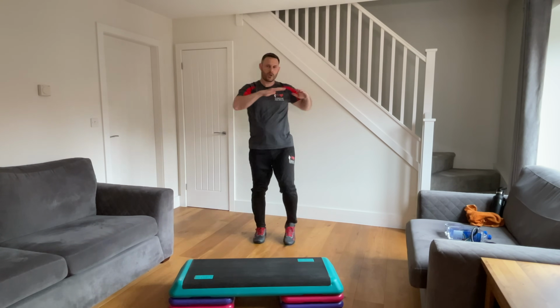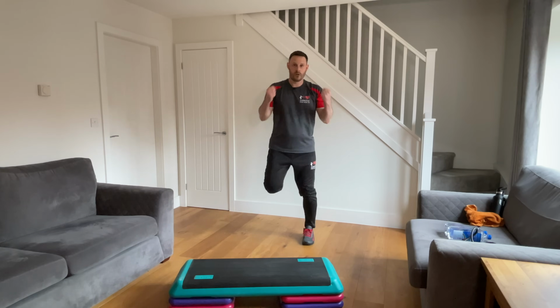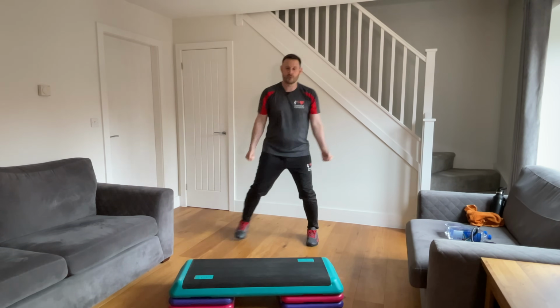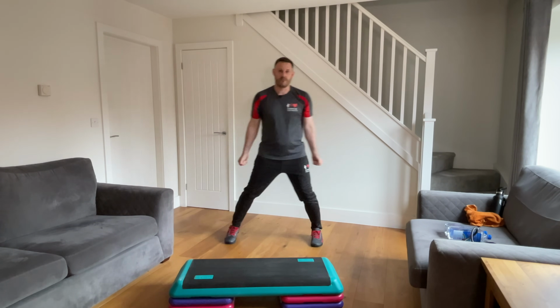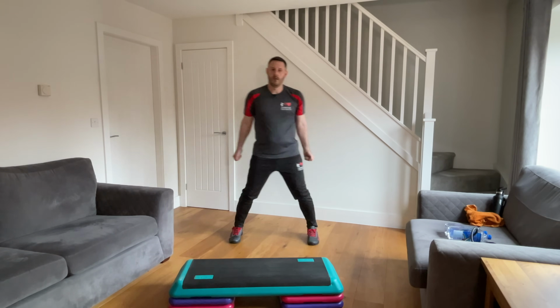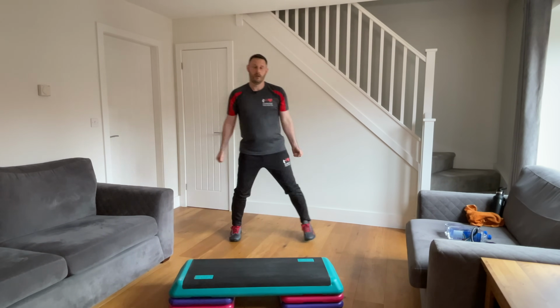Good. Okay, next one. We're going to be moving from side to side, and this time we're going to do a leg curl, lifting the heel up to the bottom, at the same time as you do an arm curl with the arm. So bringing the fists up towards the shoulders as you move from left to right.